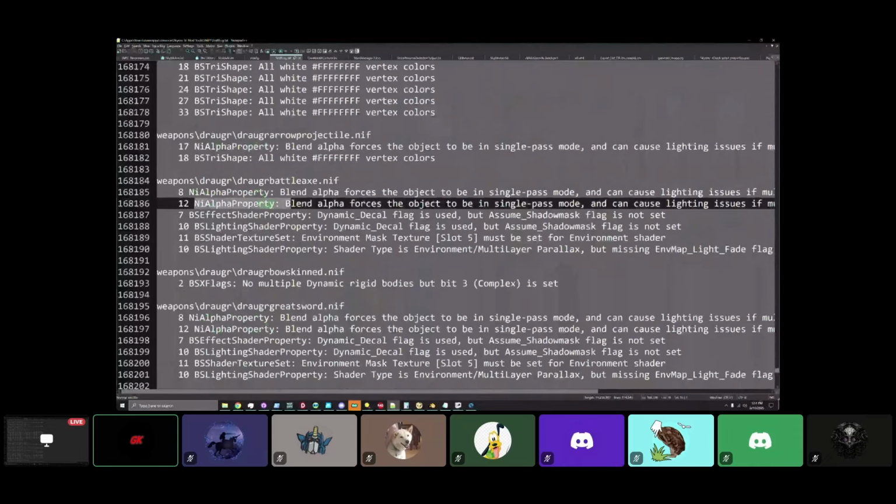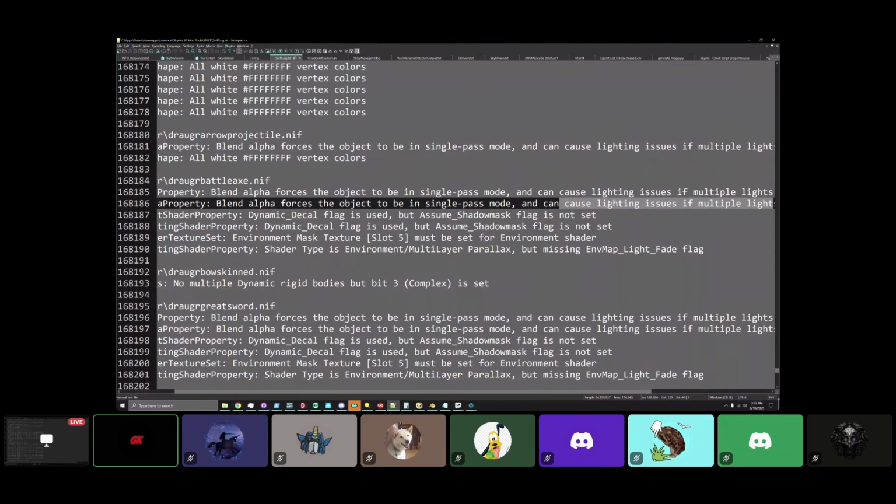If you have an alpha property that uses alpha blending, this one you need to be careful with, because on the tri-shape that alpha property is attached to, it will disable shadows for that tri-shape. And it forces the object for shader purposes to single pass mode. So if you have this on a static, and you have a directional material applied to the static record, and that material is a multi-pass shader, it will break it if you have an alpha property with blending. It can also cause odd lighting issues, which gets into shadows, don't work.